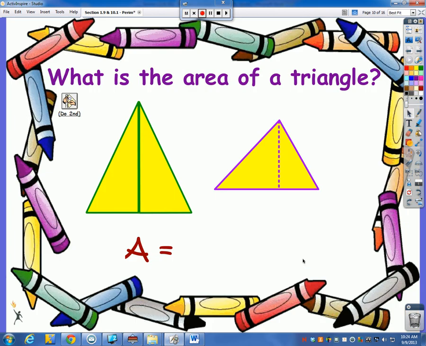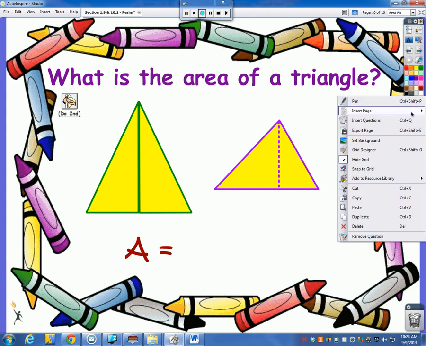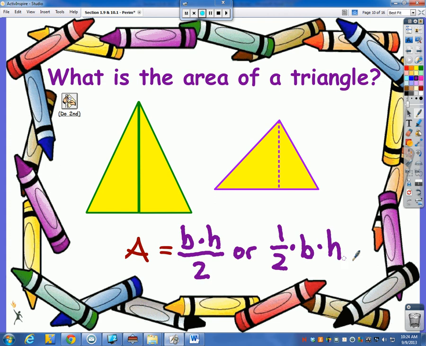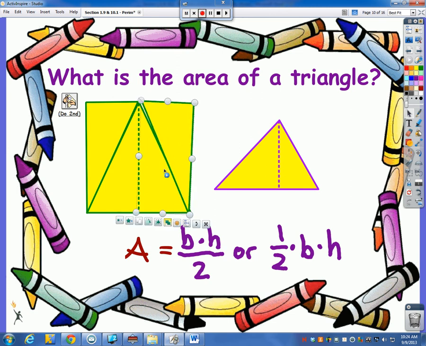So the area formula for a triangle. Again, this is old school stuff here, but let me show you why you might know it's base times height divided by 2, or I refer to it as 1/2 times base times height. Now here are a couple reasons why it's 1/2 base times height. Imagine here's my triangle, here's my base down here, here's my height. Well, I could take a copy of this triangle over here, flip it around, and then look what I've created.